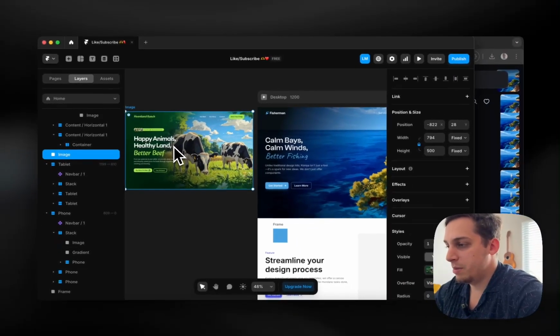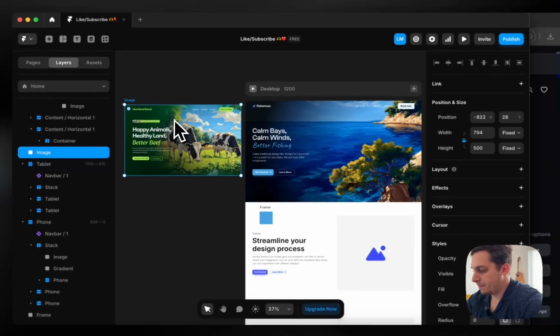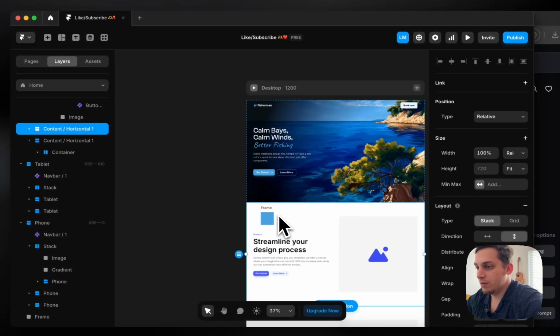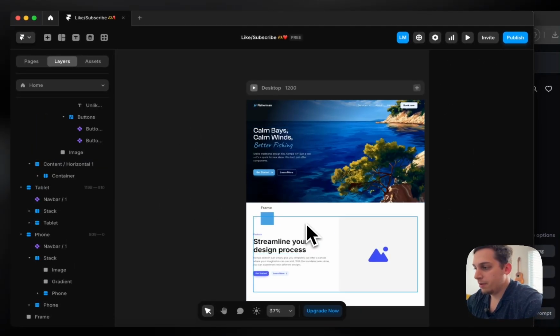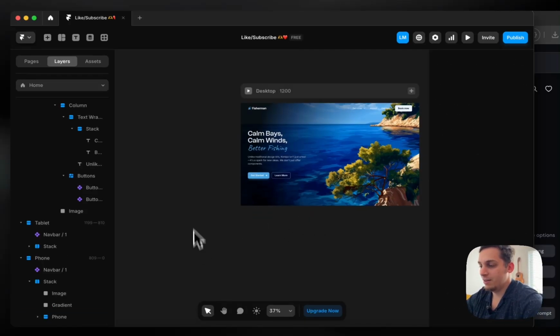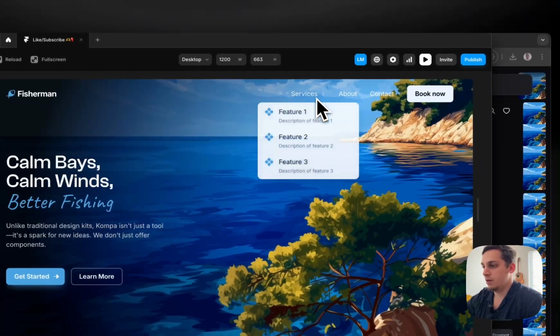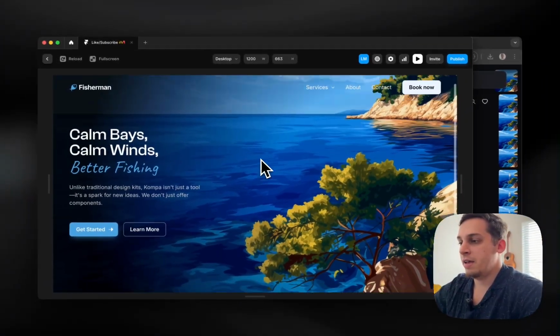Obviously, he put a little bit more work into it. You have this nice little testimonial section, but this is a great example of what you can do quickly. You know, it took us like 40 minutes, mostly in Midjourney, generating the stuff, but this is just a quick example of what you can do with AI and with Framer.